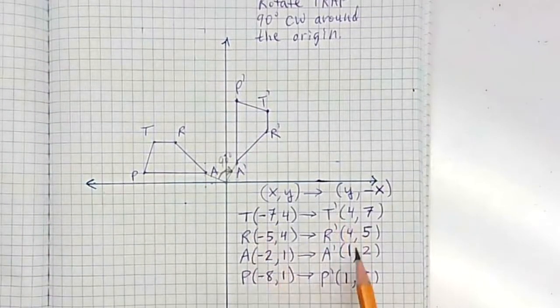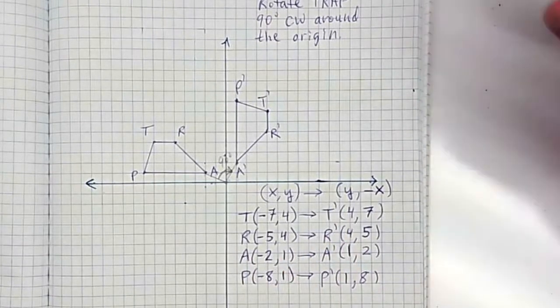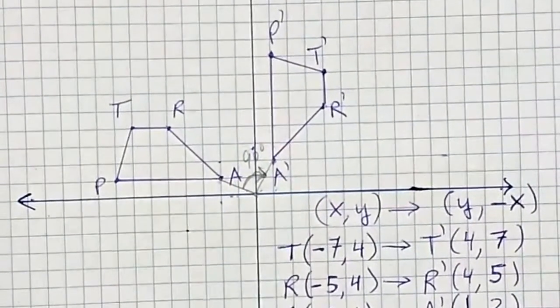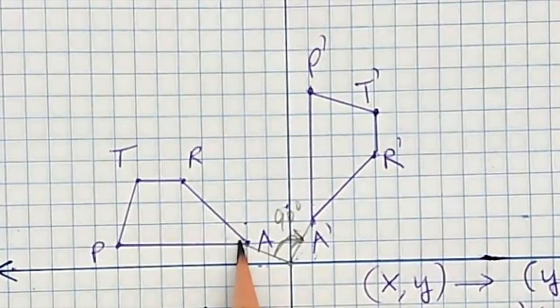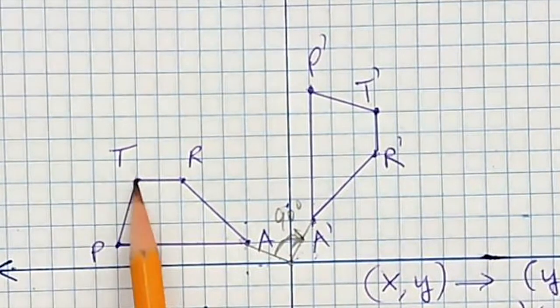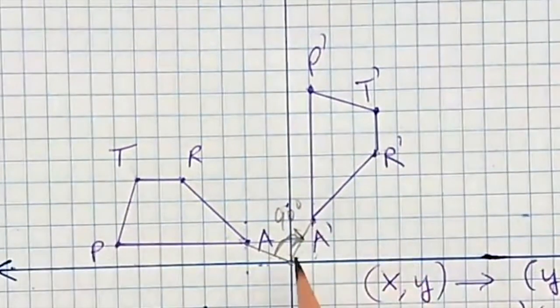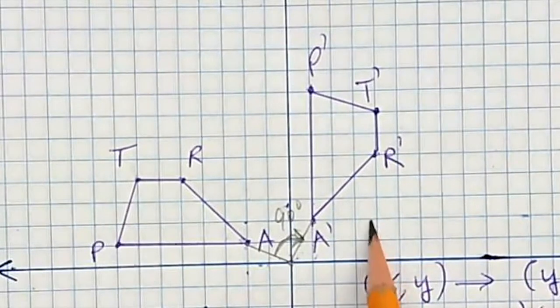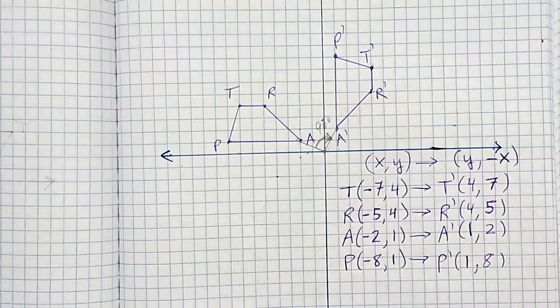Now, let me show you, if you don't want to do all the mathy, how can I do this rotation simply by counting? I always start at the origin and I say, where is my, let's start with T. So where is my T? I go 1, 2, 3, 4, 5, 6, 7, 1, 2, 3, 4. Now switch that around, 4 and 7. So I go 1, 2, 3, 4, 1, 2, 3, 4, 5, 6, 7, and I get my T prime.